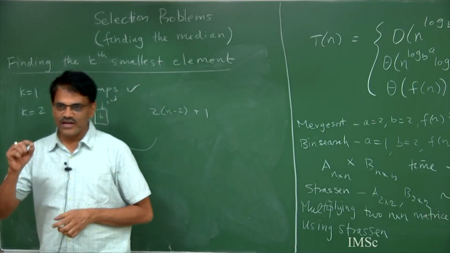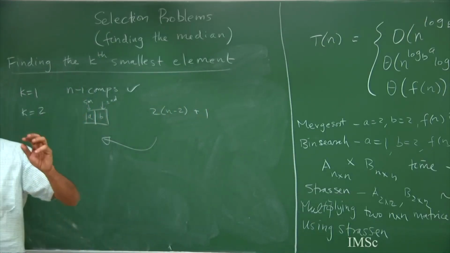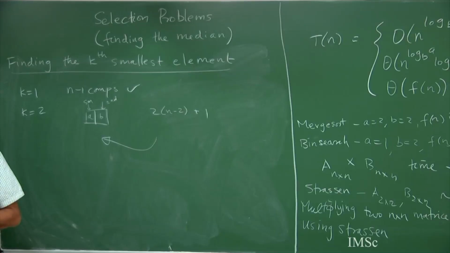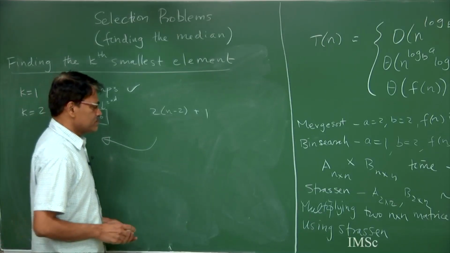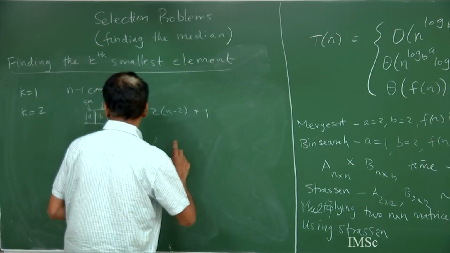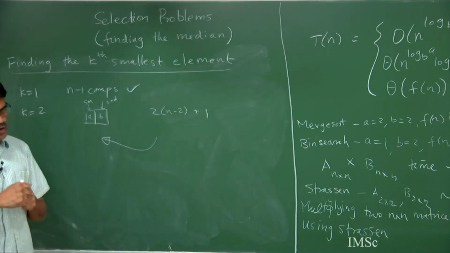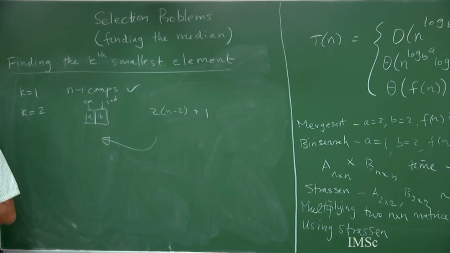Exactly. So, you run this tournament, who are the likely candidates for the second largest? Those players who have lost to the champion. Why? Because any element who lost to anybody else has also lost to the champion. So, there are at least 2 elements above that element, right. So, it can't be a candidate for second largest. The candidates for second largest are elements who lost directly to the champion.